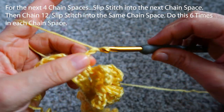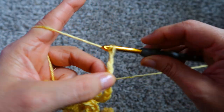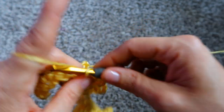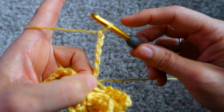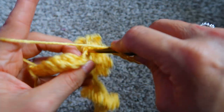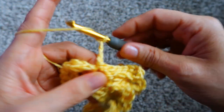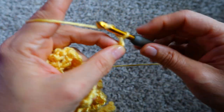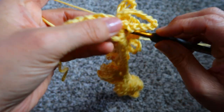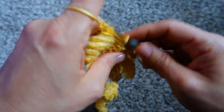Chain 12. 1, 2, 3, 4, 5, 6, 7, 8, 9, 10, 11, 12. Slip stitch in. And again. If any of you are new crocheters looking to practice your chains, I guess this would be a really great pattern for you. There's 3. 6 total chains in this first space.